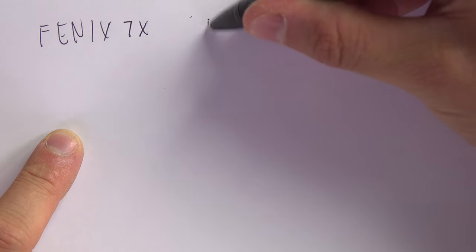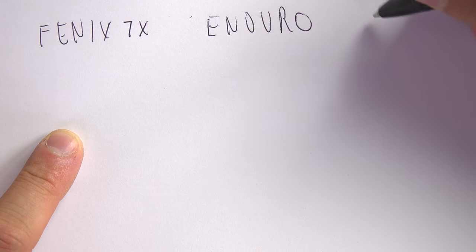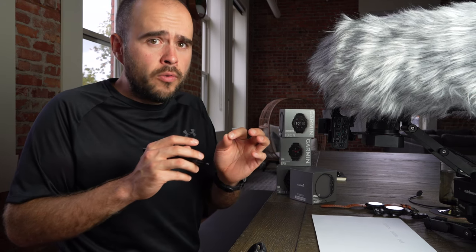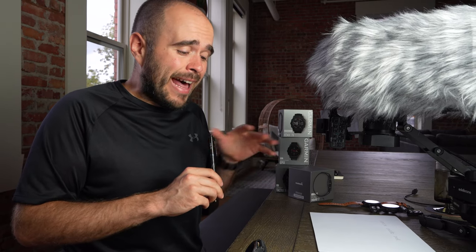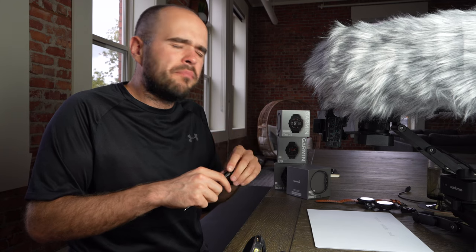We will set the Enduro, and we're going to add the solar option. I really want to separate them because these are the numbers from Garmin. I did my own test. I will reveal my result at the end of this. I think the numbers Garmin gives are kind of real, but about the solar, they say that to get there, you need, I don't remember the number by heart, but you need 3 hours of strong sun every day to get it. So depending on what you do, you will probably not get it.